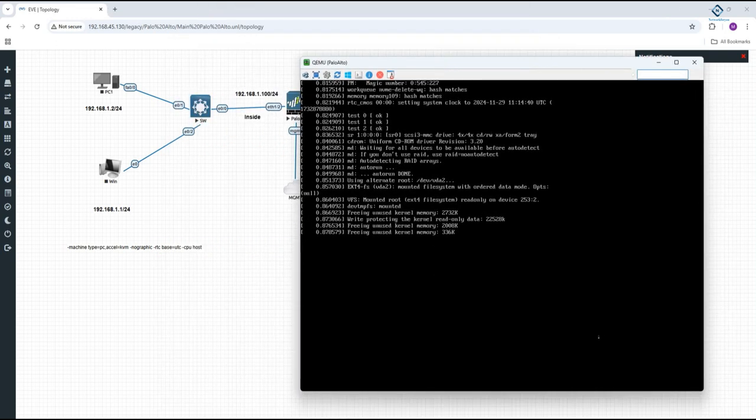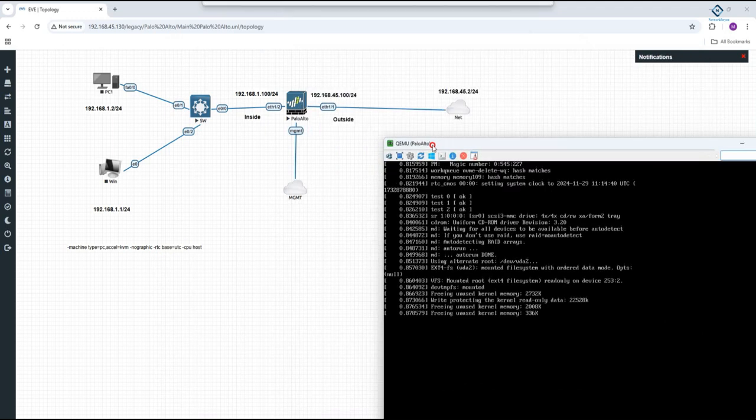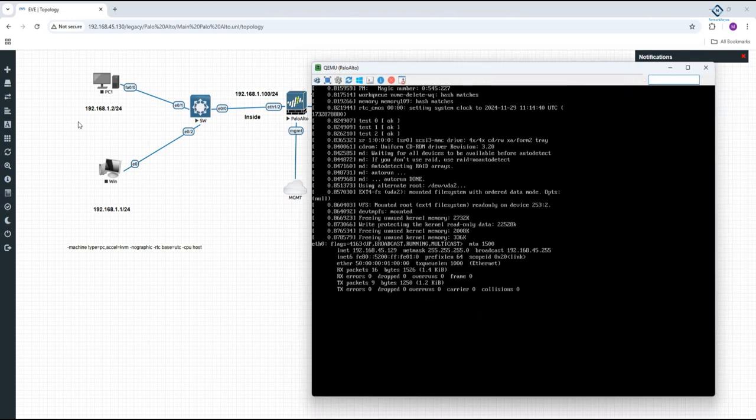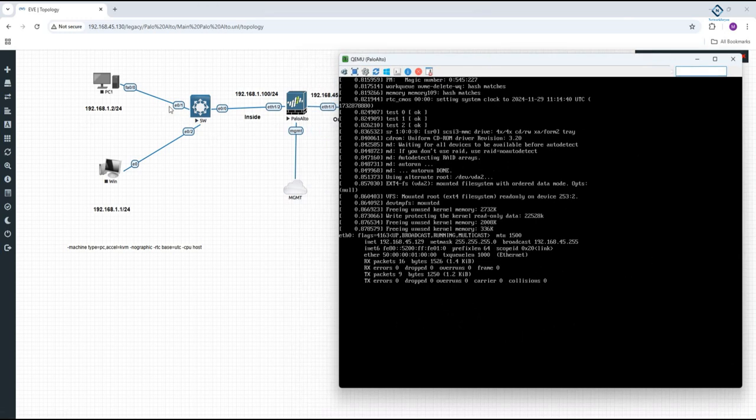But anyhow, if you have done any lab, you can export it and import it here. At least you will get the topology. No need to make the topology again. The configuration will not be there, you need to redo it, but you do not need to build the topology again. The topology will be there, so you just need to do the configuration.